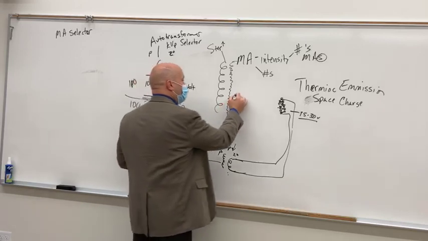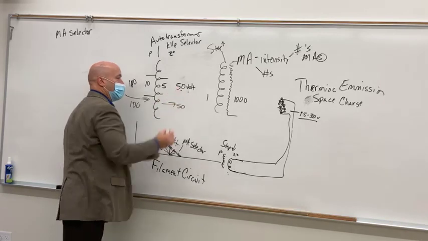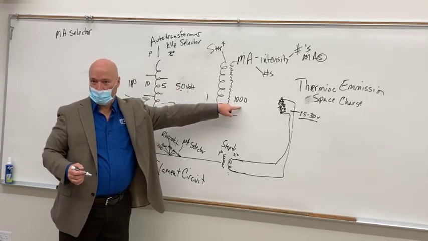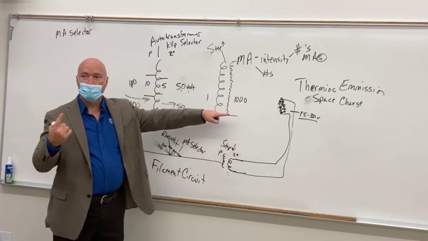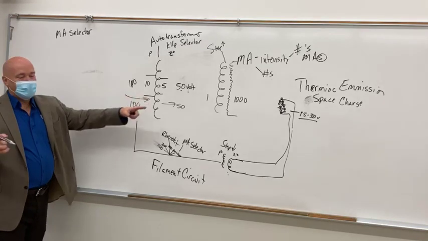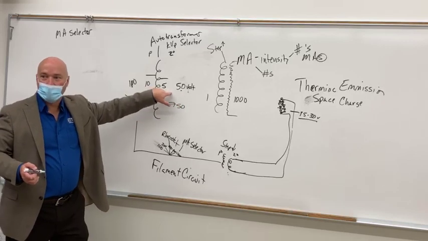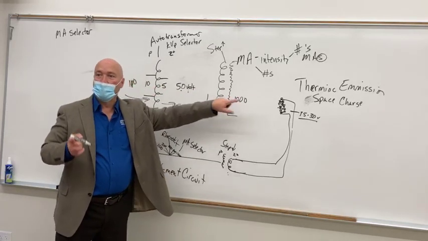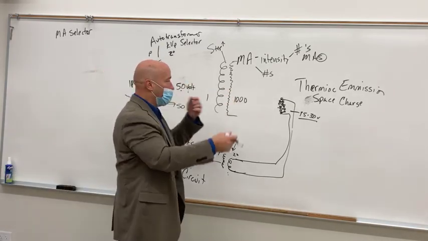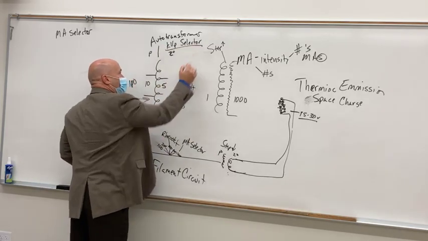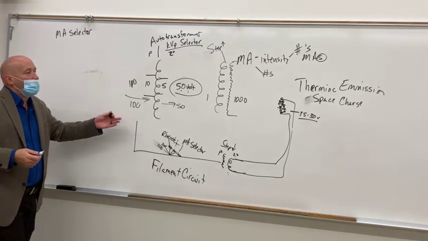So if your turns ratio is 1 to 1,000 and you feed this 50 volts, then what am I going to have over there? 50,000 volts, which is 50 kilovolts, right. So, does it matter that we're only reading 50 volts here? As long as this is right, then it's going to give us exactly what we want over there. But when you're setting your voltage, what we're actually setting is voltage in anticipation of it becoming kilovoltage. So it is our kVp selector, but it's only giving us 50 volts. Why don't we run it through this first?